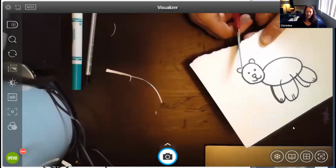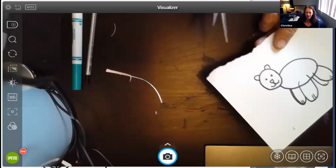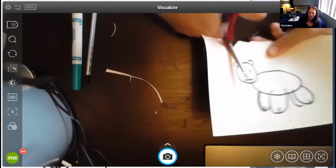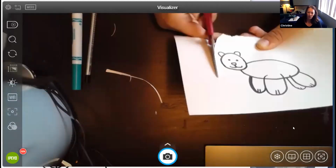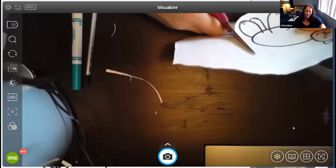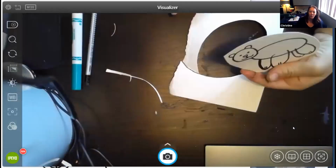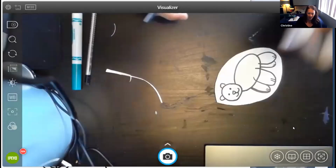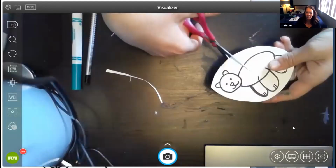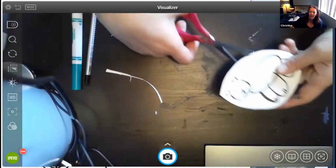So what I like to do is a little trick I'm going to teach you that you're going to know forever when you're making art. Instead of having to cut like this where my hand keeps getting in the way, I'm going to cut a circle all the way around what I am cutting. And I'm going to stop like this. Now, when I'm ready to cut, I don't have all this extra paper that my hand's going to get in the way of. I can go pretty close to what I want to cut now. Does that make sense? I'm going to stop and ask everybody if they need any help.